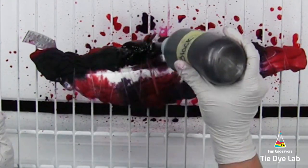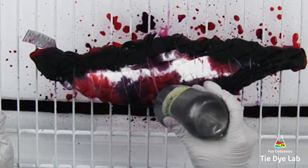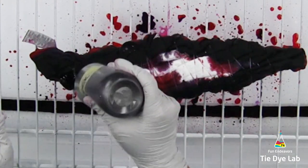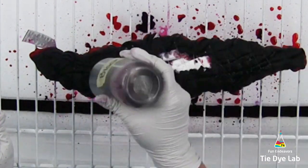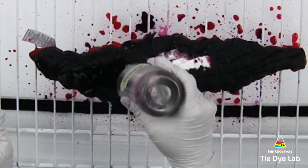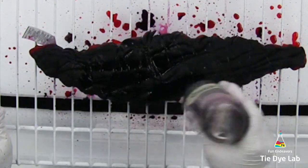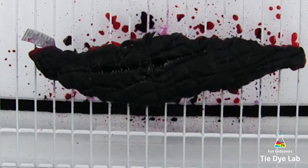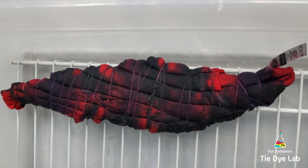Once I've dyed the front of the shirt, I'm going to turn the shirt over and put Raven Black from Dharma Trading Company all over the back of the shirt. I want to cover all the white areas and I want to saturate it pretty well, but I don't want to oversaturate it where it goes through to the front and overtakes all the colors that I've put on the front of the shirt. I'm going to turn it back over and process the shirt with the colored side up.